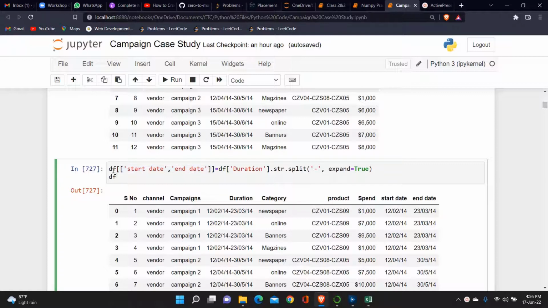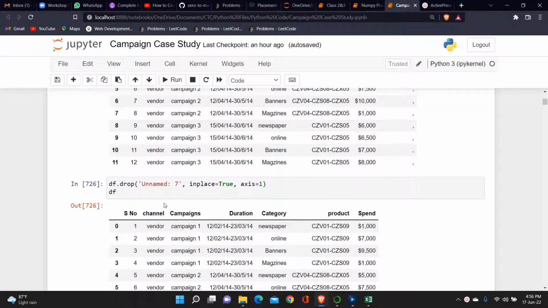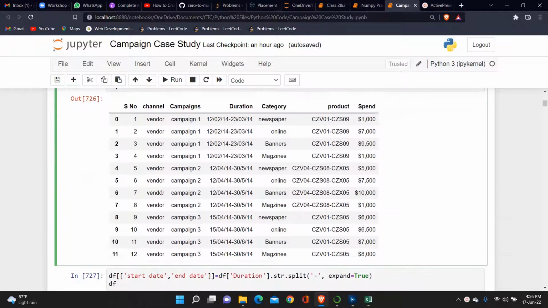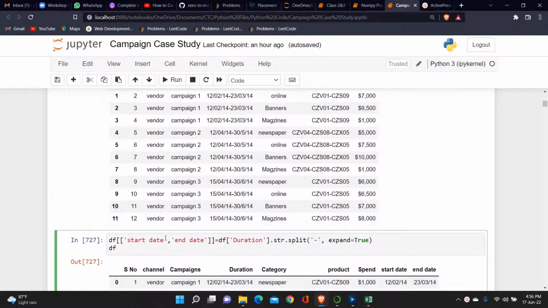In the list we have passed the df, which is our data frame. If we pass, for example, df with square brackets and a column name, it will give the output of that column itself. Okay, so in this way I am initiating two columns, start date and end date.